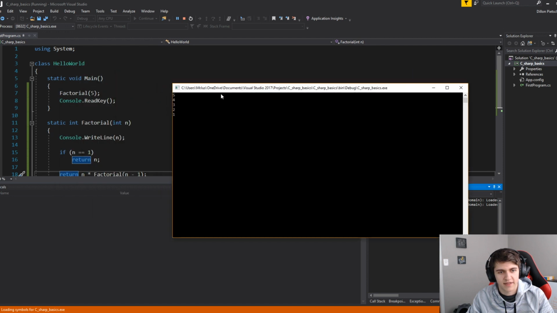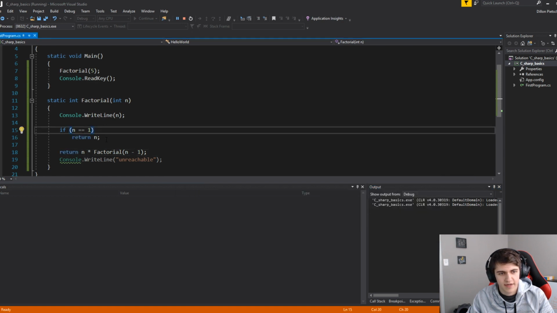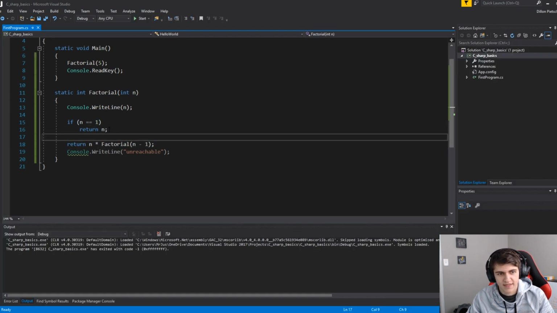So we can go ahead and print this out. And then it goes backwards through our recursive function. So when this if n equals 1 is met, we return n, and then it doesn't go forward. That's why this can work recursively, because this will return n, which is 1, and then it can go back up the factorial chain and then do the calculations. So basically the most important thing to know is that after the return keyword, no code below that will get reached.